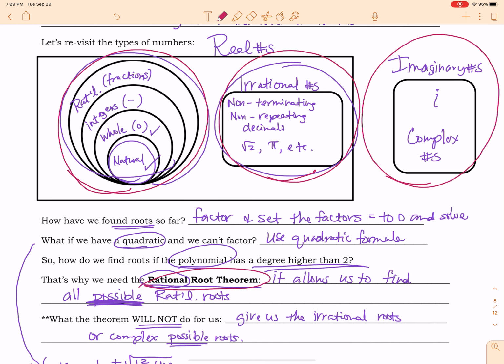The rational root theorem will only give me a list of possible rationals, which means I've got to use other methods to find my irrational and imaginary solutions of a polynomial. Now, don't misunderstand, not every polynomial will have all of these. Some polynomials will have some of each. Some polynomials will only have 2 kinds. It just depends, and I'm going to show you how to do all this in later videos.